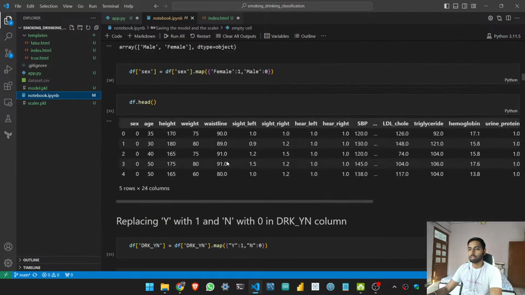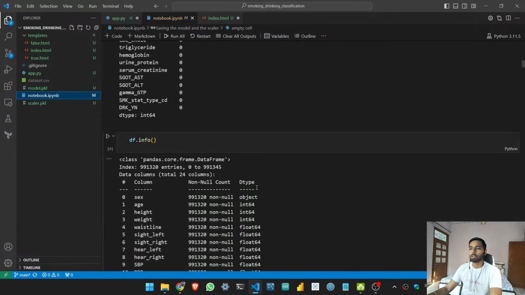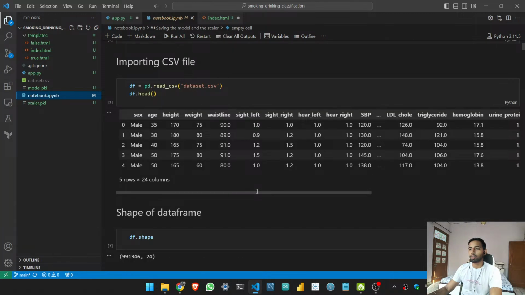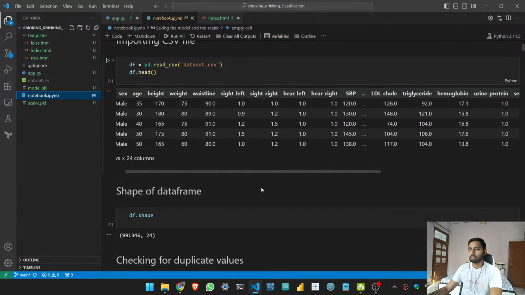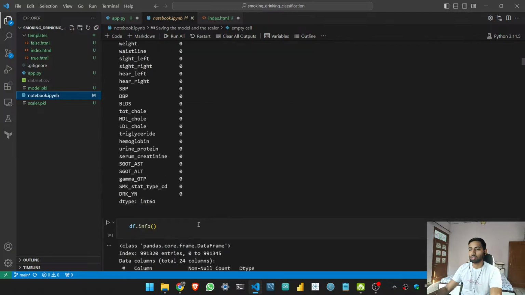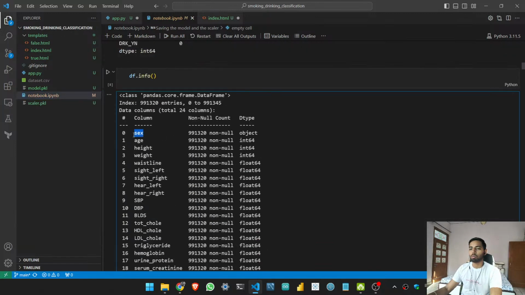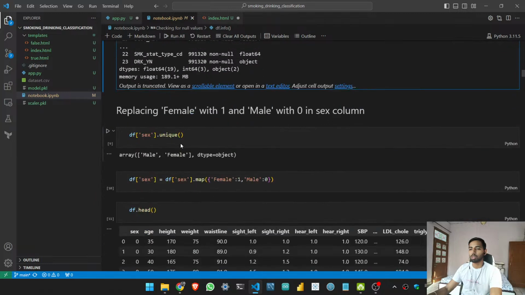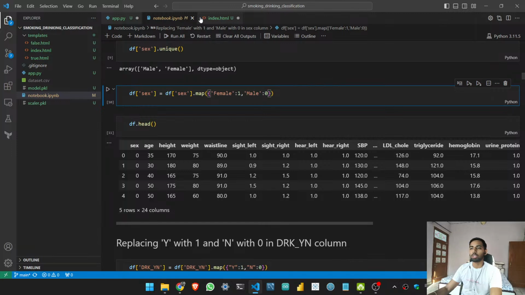We can see from here. So our first column will be sex and it has two unique values, one is male and another is female. Okay, so for male we will map our value as 0.